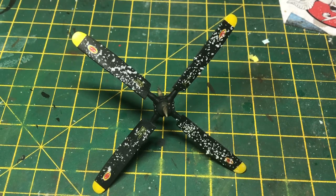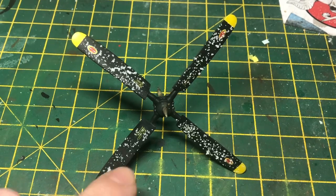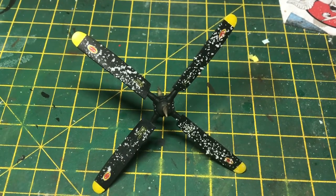I've decided that we'll have this as a new blade. Something happened to the old one, so a new one had to be put on, because obviously we've got the slight differentiation in the blade information there. So I'm going to do that one at a slightly lighter weathering, I think, compared to the others. So I'll go off and spray it, and then I'll come back and show you what we're going to do with it next.